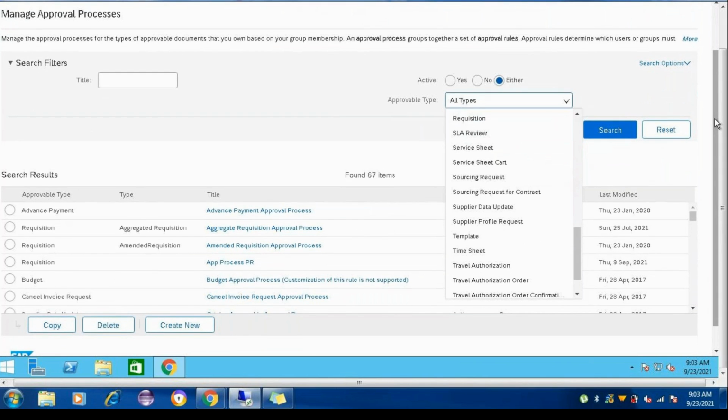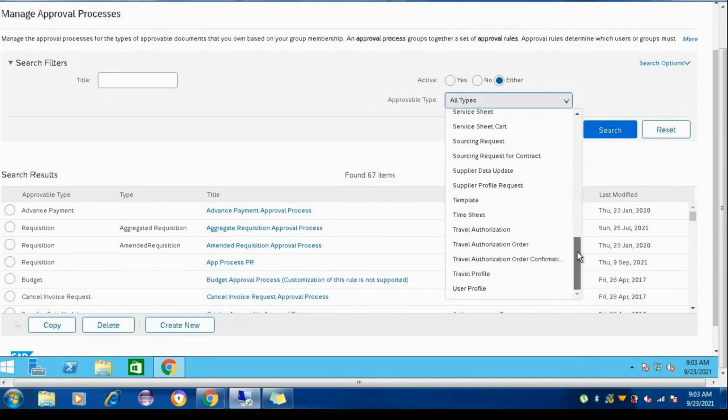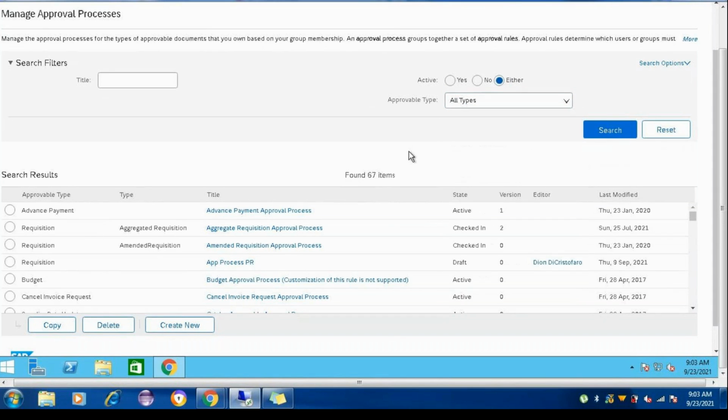Once the PR gets approved, it automatically creates a PO. So if you are approving a PR, you are saying yes, please go ahead, and the system should go ahead and create the purchase order.